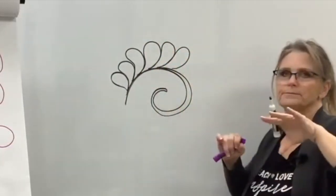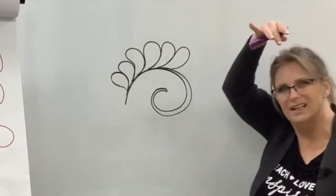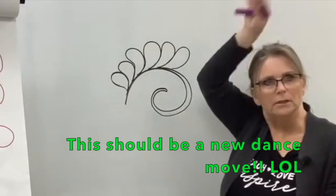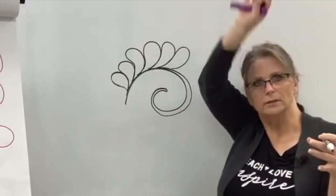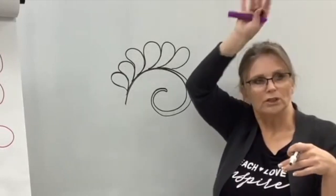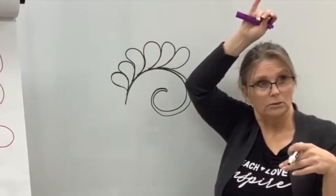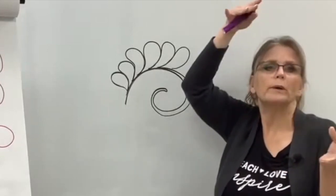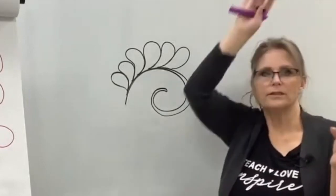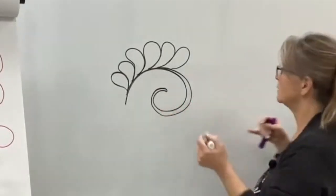It sort of looks like, what's the bird? The Beretta bird. You know, when they puff up their feathers in the front. Cockatoo? Pardon? Cockatoo? No, you know that white Beretta bird? Is it a cockatoo? Okay. Somebody tell me. Somebody out there knows. You know what I mean. When they fluff out their feathers and they get that big plume. That's what this kind of reminds me of.